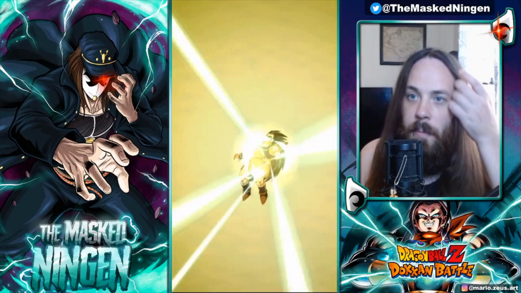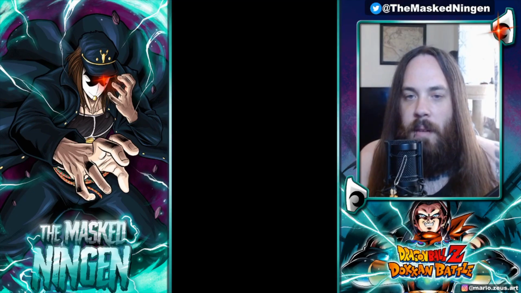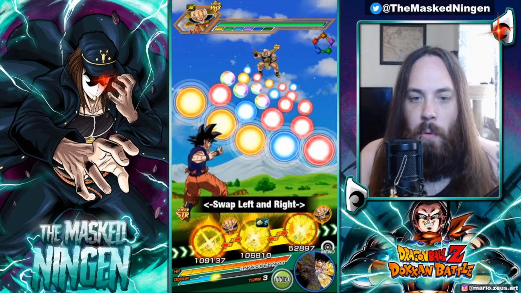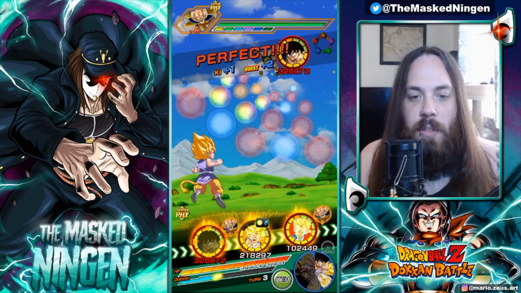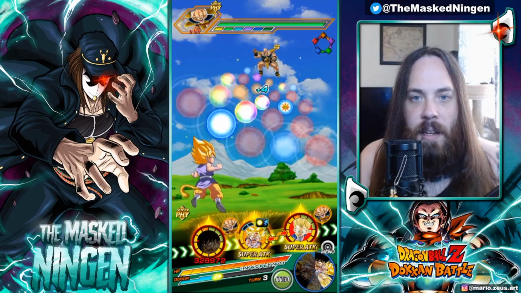Obviously if he does end up getting an EZA, what the EZA looks like will determine what skill orbs I give him. But generally you're probably going to want to go full additional because of the way he stacks. So yeah, it's going to be a very good rotation. Pre-transformation, he still has a couple of links with Goku, so that's not too bad.